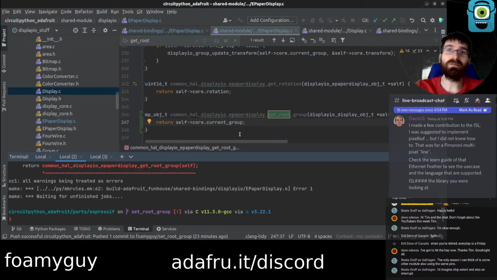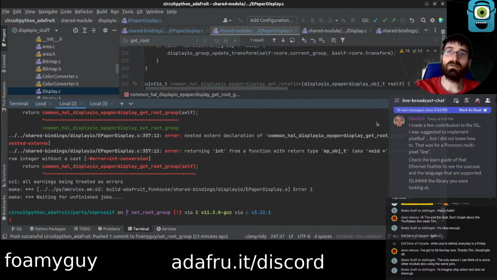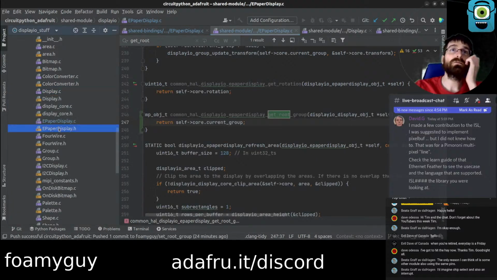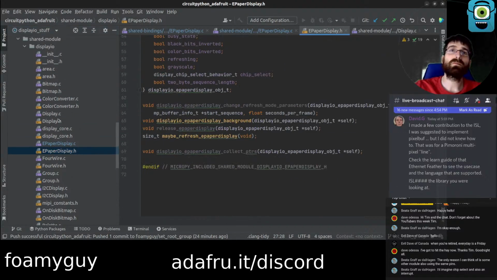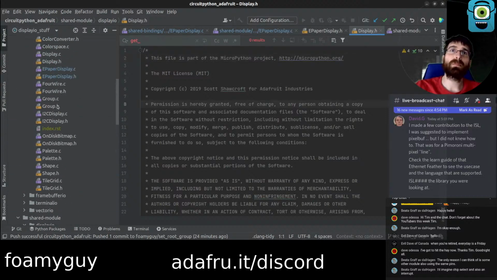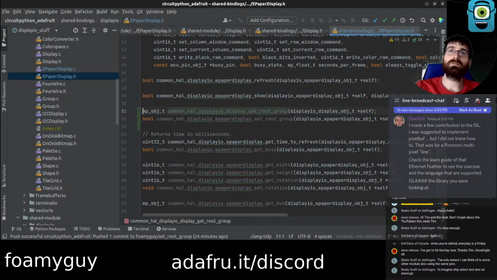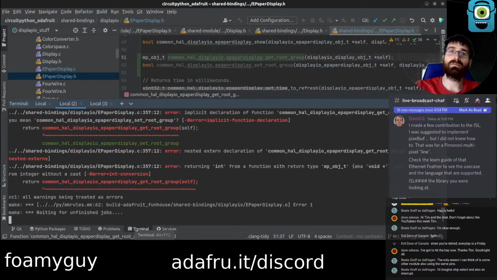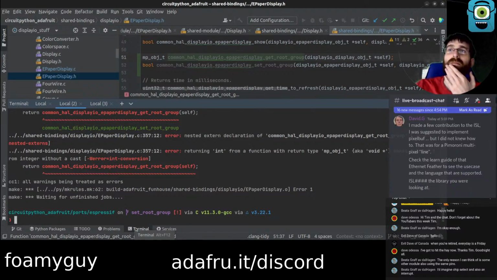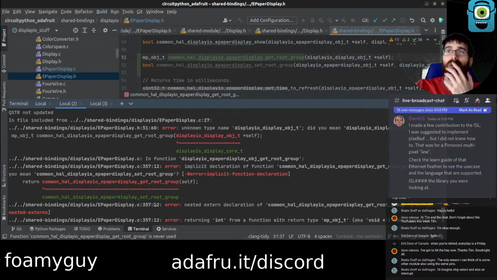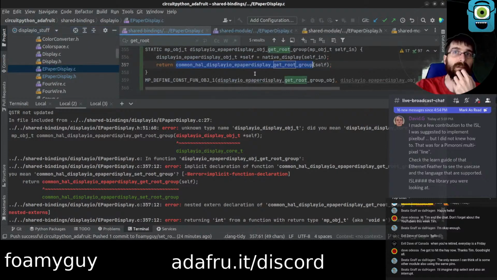See if it builds. No. Get root group. E-paper, so inside shared bindings C, 357.